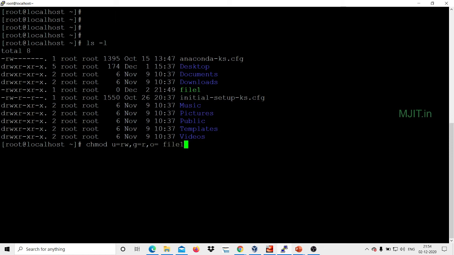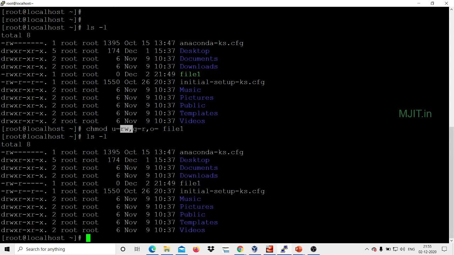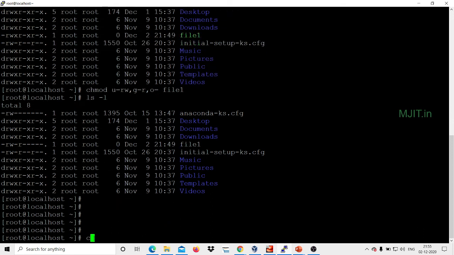So what is the existing permission? So read write execute for user, group read execute, and then read execute for others as well. Now I'm changing the permission. For others no permission, read for group only read only permission, for user let us try. So you can notice here for others I have given no permission, I have assigned is equal to, so which means others I have not removed all the permission. For group only for read only permission, for user read and write permission. This is how you can change the permission, okay, for a file. Clear?